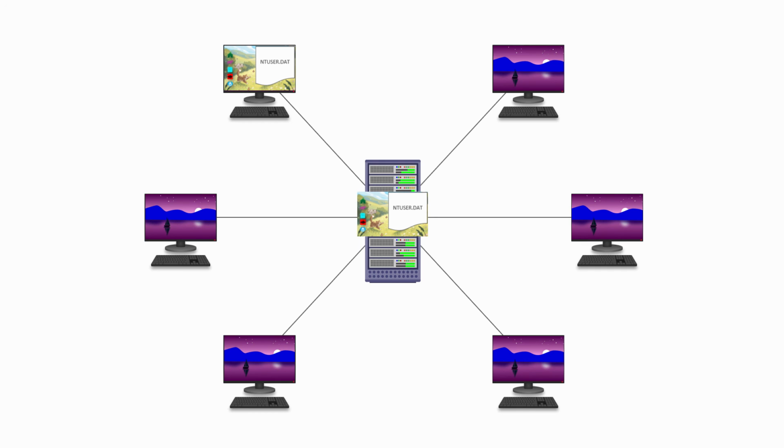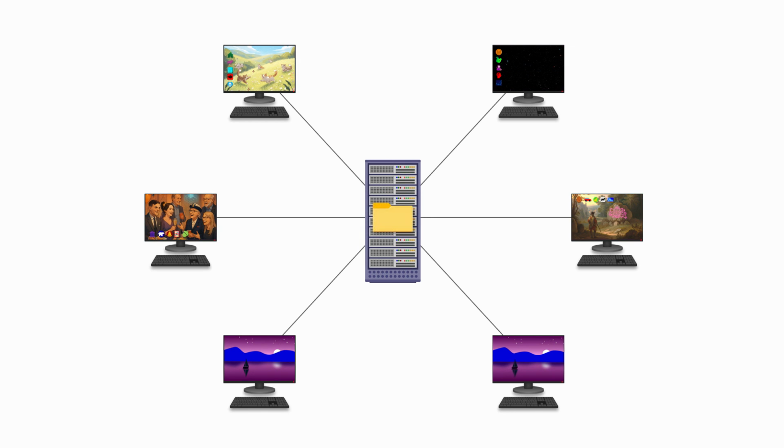And a server operating system can do much more. For example, it can allow different users different levels of access to shared resources. One user might be able to save and modify files in a particular folder on the server, while other users are only allowed to read and copy those files but not change them.